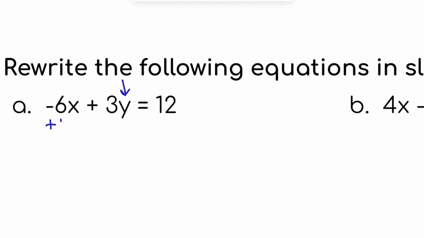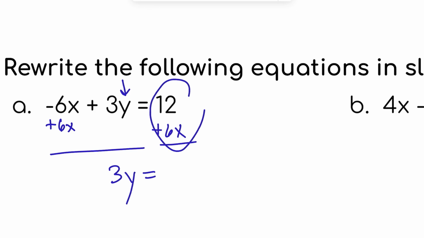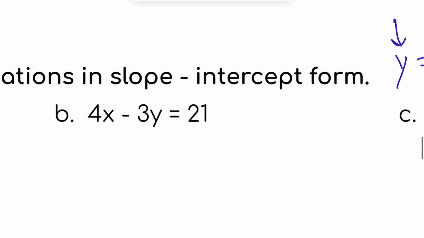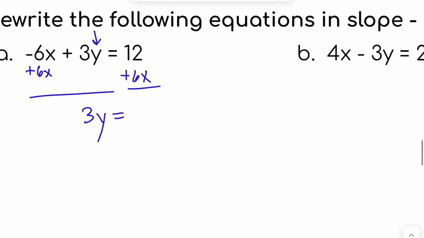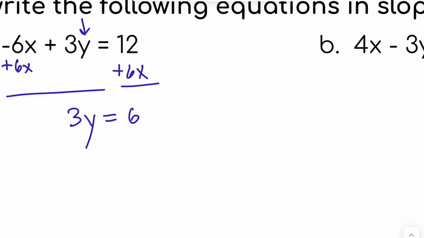The first thing you want to do is add 6x to both sides. You get 3y equals, now since the 6x and 12 are not like terms, we're just going to put them next to each other, and we're just adding them together, and you can add in any direction you want, commutative property. So I get to choose where I want it. I want the 6x to be closer to the equal sign, because that's what it looks like in slope-intercept form. The x term is closer to the equal sign. So I want to make sure I do that. It'll save me a step later. So it's going to be 6x here plus 12 there.